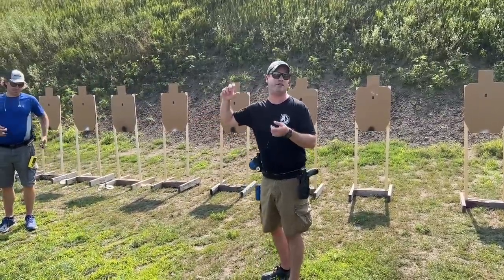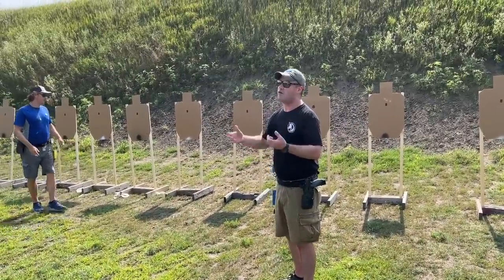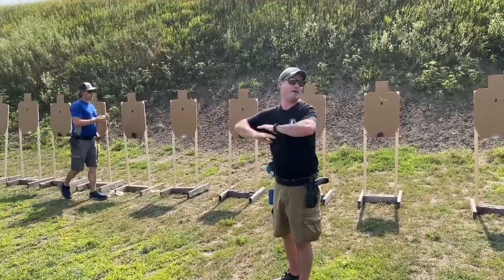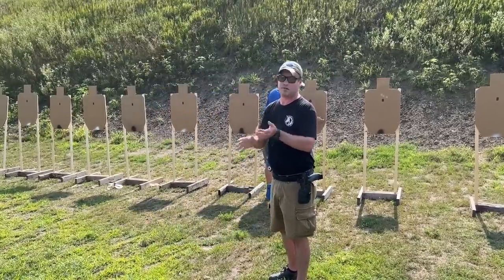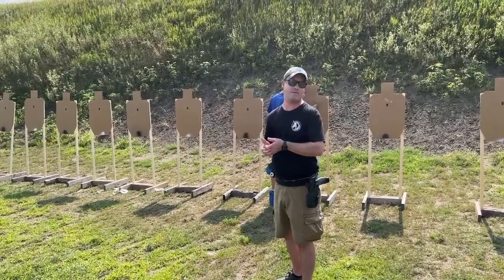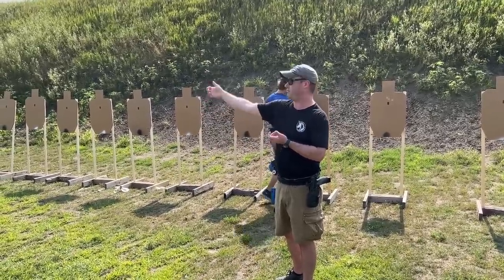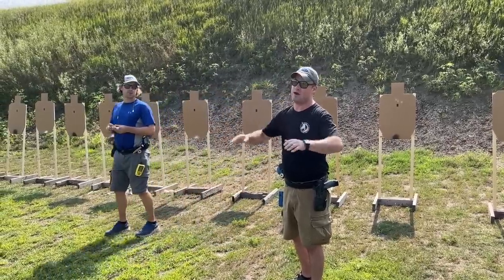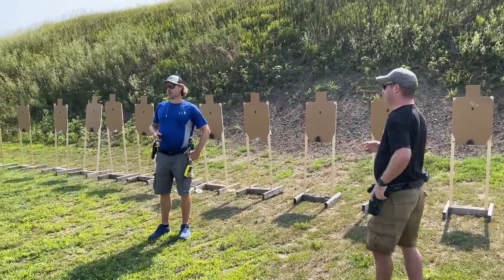Just like the previous drill, we're not going to be like, Ben, you are a terrible person, you just fired a Delta. The whole thing is cause and effect, just like with the previous drill. So you make a mistake, the pacing does not change. Regardless if you're a national world champion level guy or if you're D-class or unclassified, the pace is the same. You're just reacting at the pace of your sights. As soon as your front sight or dot, whichever, comes back down, I'm pressing the trigger. Non-negotiable, regardless, as we move back. Is there anything else to add to that?